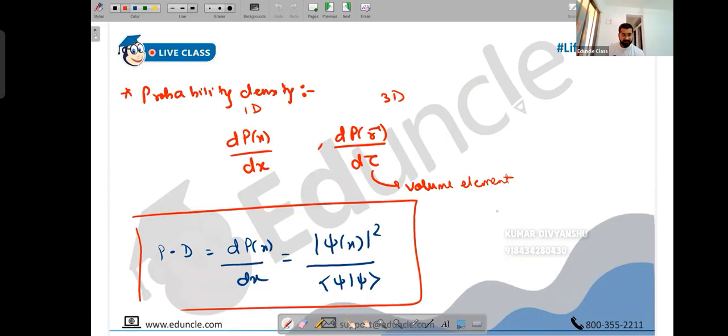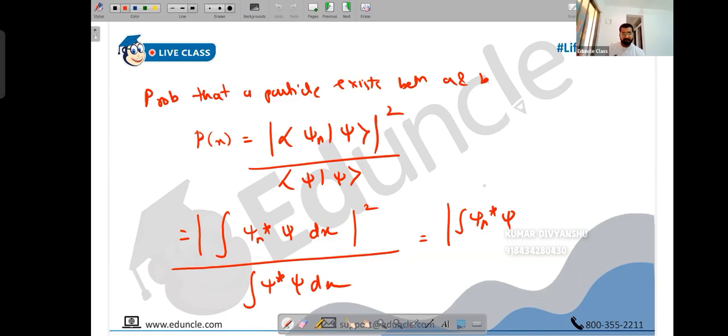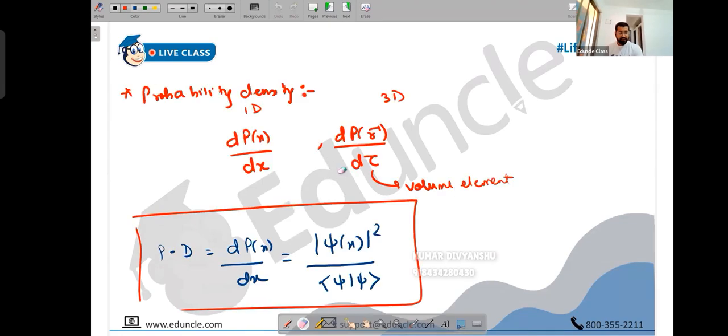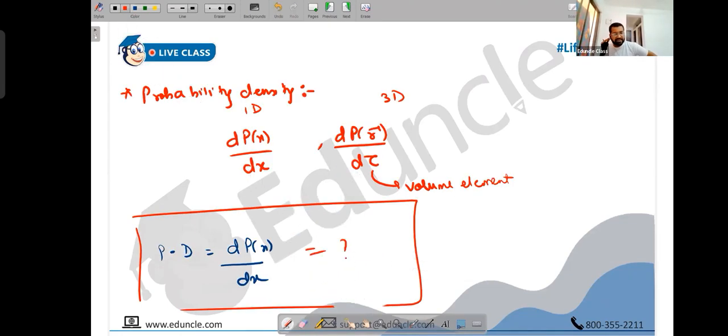It looks so incomplete right now to me. How can I just write mod psi x square? Maybe this formula is wrong then. Let's do one thing. Let's just skip this temporarily until I reach a numerical. After the numerical, I'll be able to tell you for sure what exactly you want. As of now, just define probability density. Don't say anything, just copy this. Don't write anything there. I will verify this when we reach a numerical. I'll have to go through the probability theory once more. Put a question mark there. We'll come back to it later.